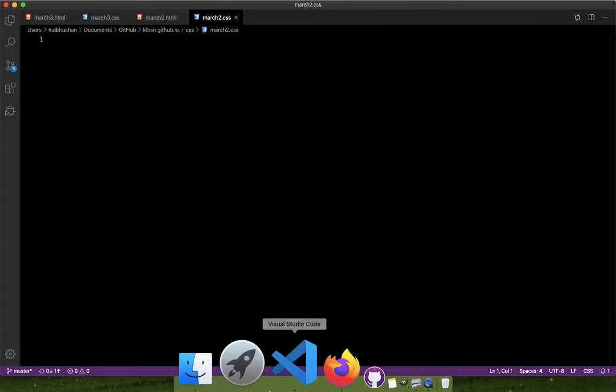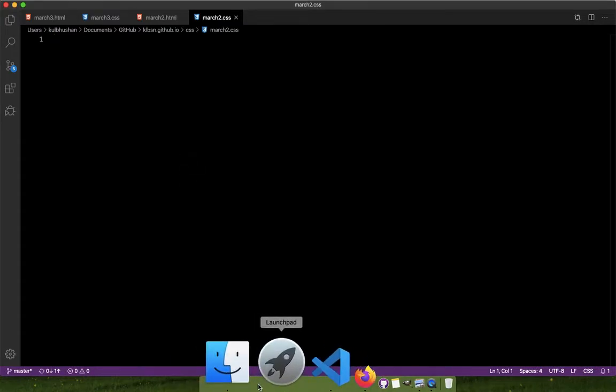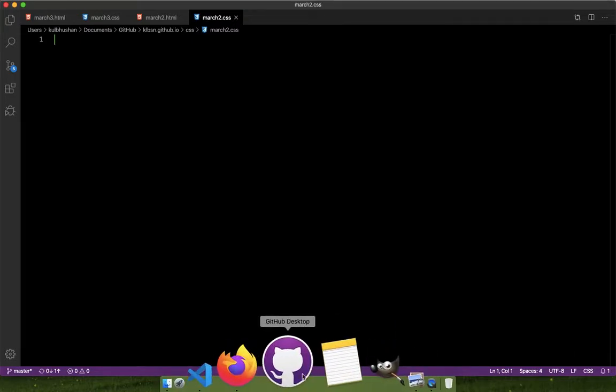I have this folder for my GitHub repos. Guys, if you are learning web design, web development, or anything in programming, you have to use GitHub. Get used to it. Create your account on GitHub and download the GitHub Desktop app and create a repo. Start creating as many repositories on your GitHub account, because if you have a lot of repos on your account, it's very good for you when you go for a job, or maybe you are showing your profile.